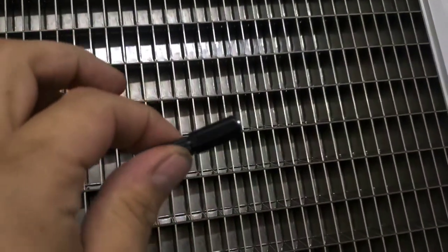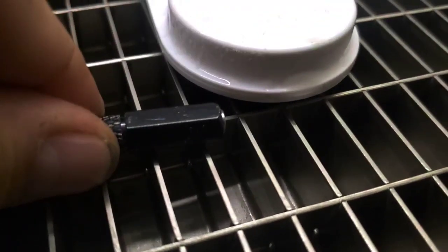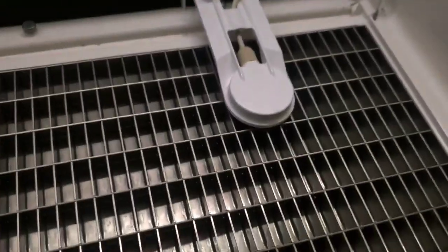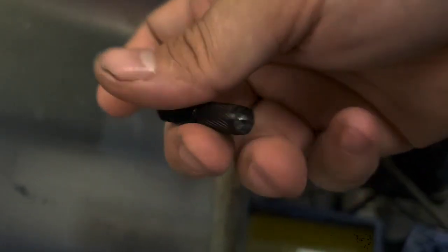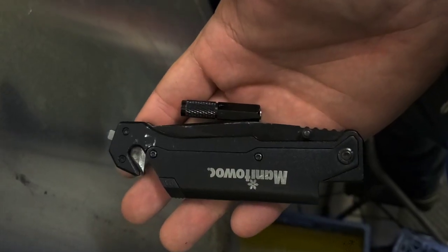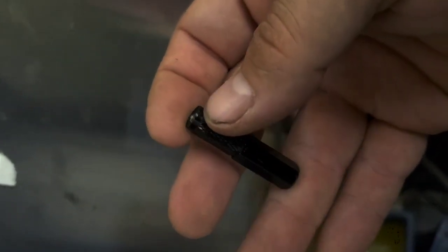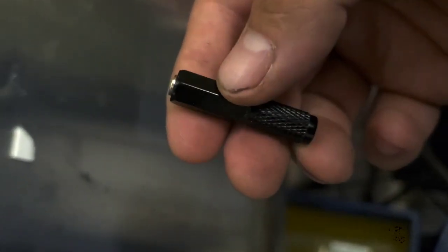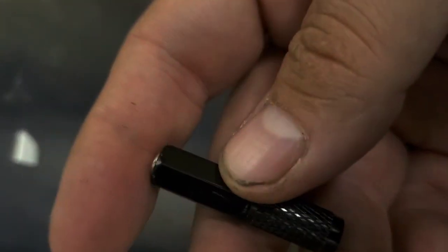I've got my Manitowoc gap gauge here. Put it up next to this. Look at that, that's way off. So I'm gonna need to gap that. This is a flashlight that comes attached to a Manitowoc pocket knife. The flashlight end, right here, is exactly the right size for the gap on our ice machine, and the hex side over here is exactly the right size if you want to thicken the ice up a little bit.